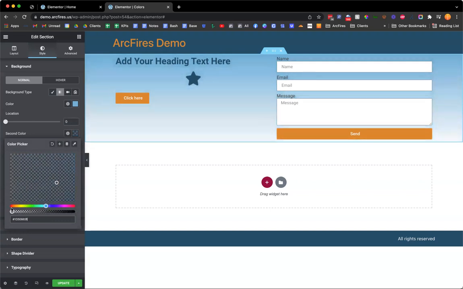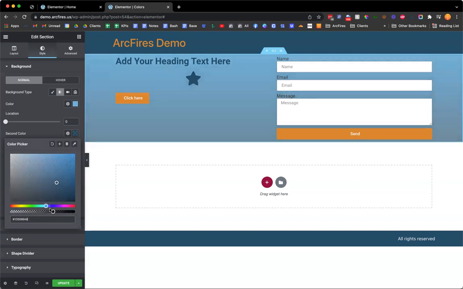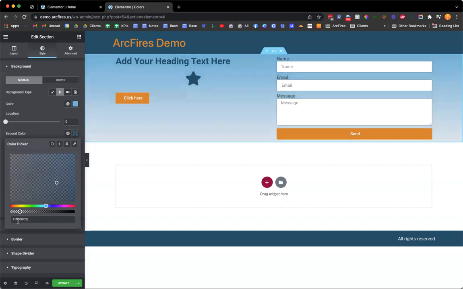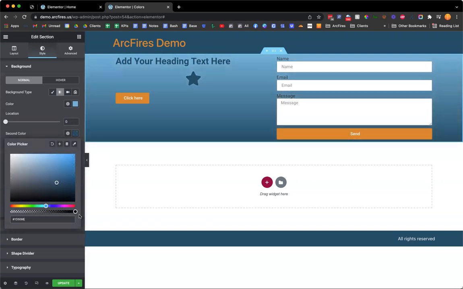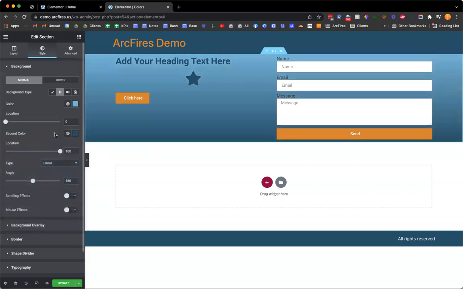So unless you have a really strong background color behind it, it creates a grayish color instead of the blue to white that you're looking for. Anyway, there's just a lot that you can do there.